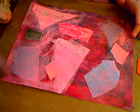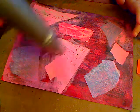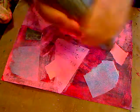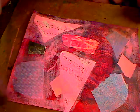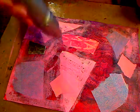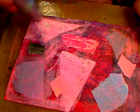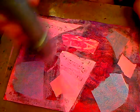And acrylic paints, watercolor paints, watercolor pencils, you can use. I wouldn't use crayons right at this point. We can use crayons when it gets down to the last layer, and we'll get there. But right now, we're just concentrating on adding some colors. This is a basic mixed media beginner's lesson.